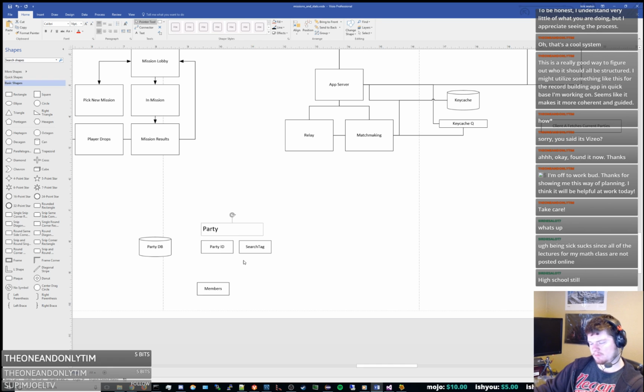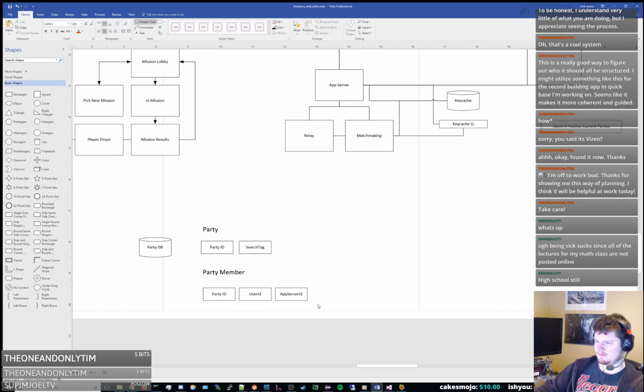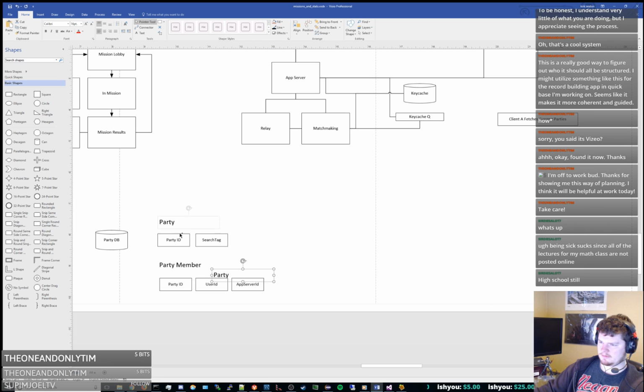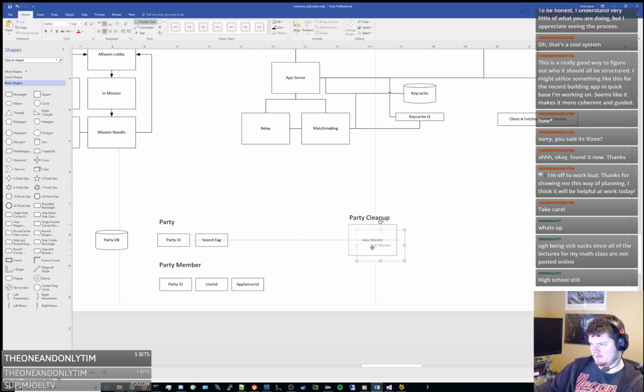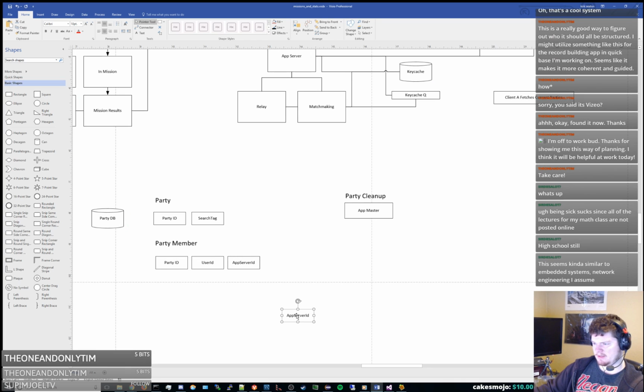So we could basically have a party array here, and then we could have a party member thing as well. So it would be party ID, and then a user ID, and we could also have app server ID. That's basically where they're connected, and maybe a last connected time? No. Okay, so for party cleanup, basically what would happen is our app master would know all the app server IDs that are online, so it would look at app servers. I guess we'd also need a registration time.